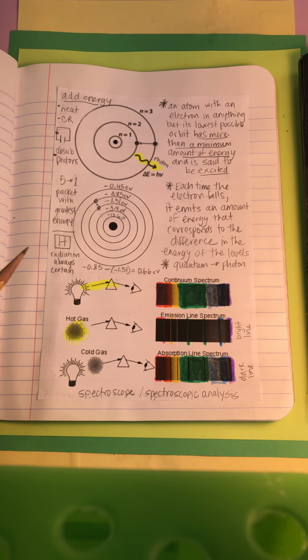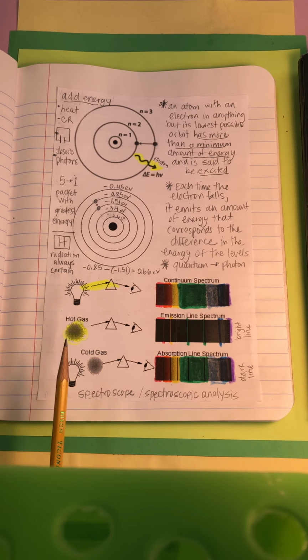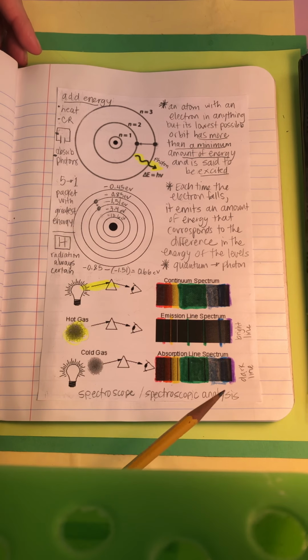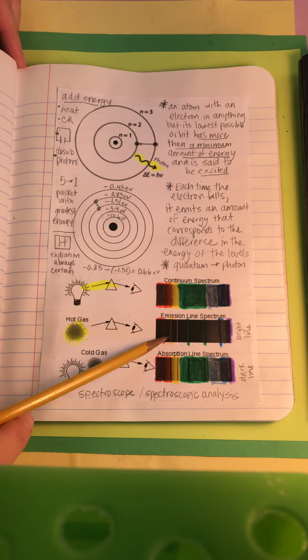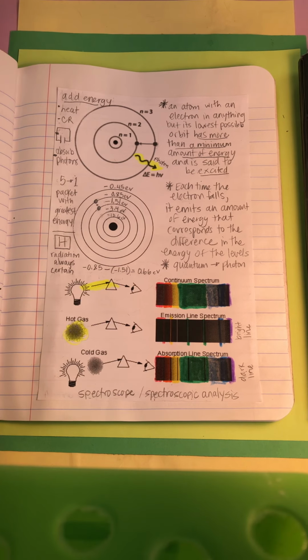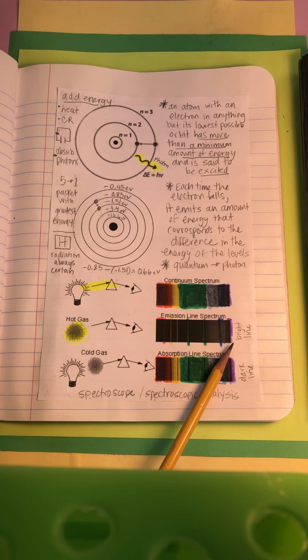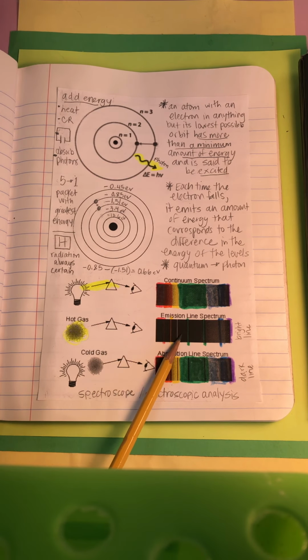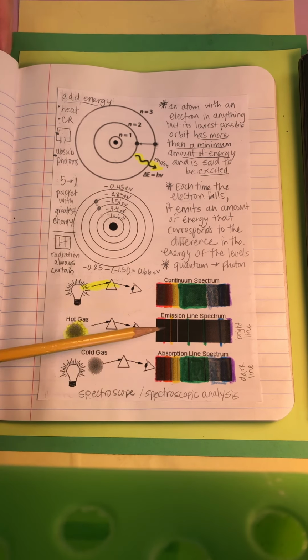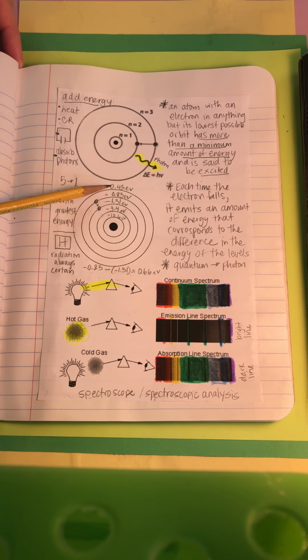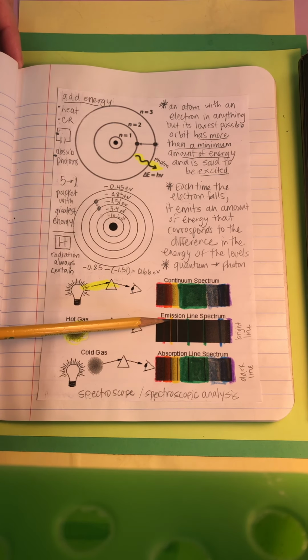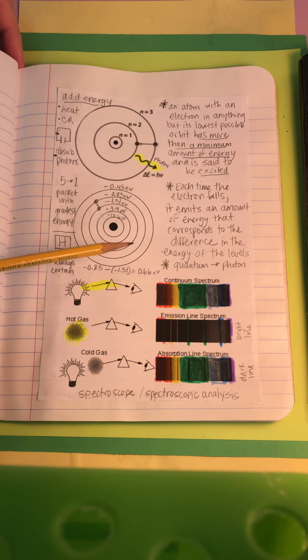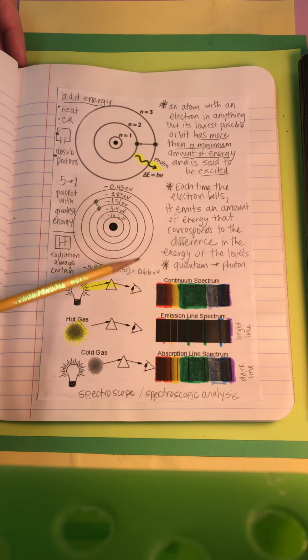And so you can then take this code of the bright lines that come through to be able to show that those particular lines belong to whichever gas. Let's pretend it's hydrogen. So hydrogen's lines, let's say, would look like that in the emission, so the brightness of the gas coming through. Each one of those lines corresponds with a certain frequency of light. And so this frequency of light then corresponds with the areas of the energy levels. And so they were able to put these two things together.